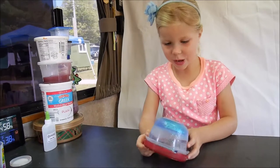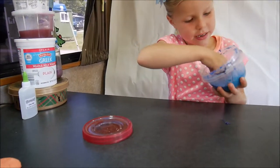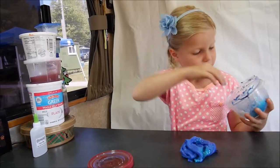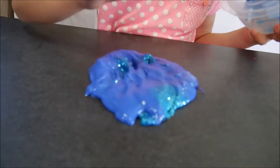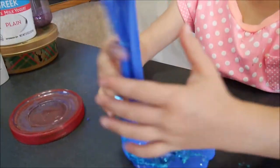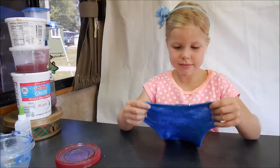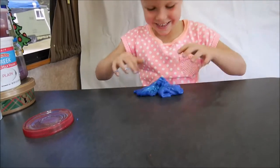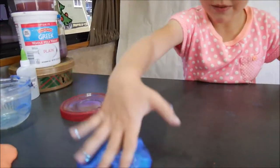Next we have this pretty purple one. Isn't it blue? It has blue glitter. It smells a little weird — don't mind the smell, the smell is not seen on the video! Look how funny it is, it's purple and all the glitter settled down on the bottom of the container. It's so pretty, very soft, not sticky. I'll try to make a bubble. Now you have to mix it a little bit to get the glitter inside. We'll put this one right here.